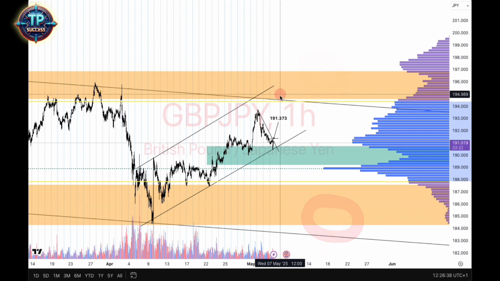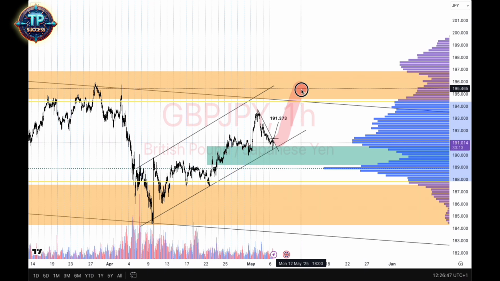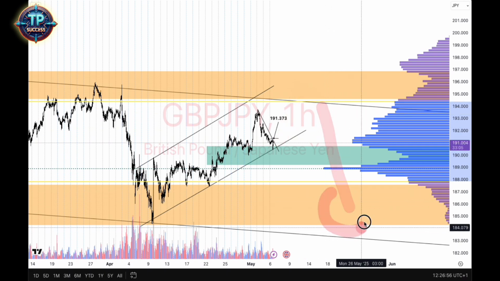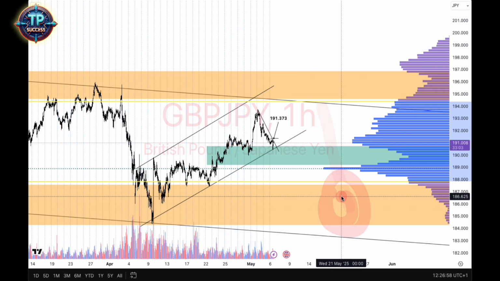okay? So for example, if price makes its way from where it is right now, and as I said, I'll be thinking about taking buys, but if price made its way all the way into this area right now, and then played around and then closed below, I literally will be looking for sells to ride it back down to this low value node area, okay?